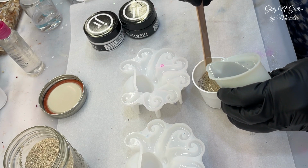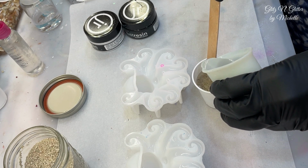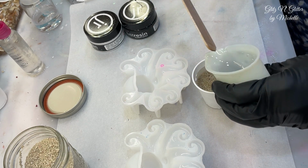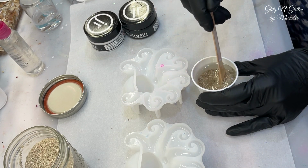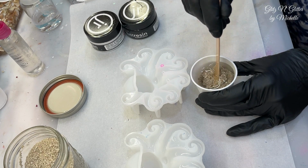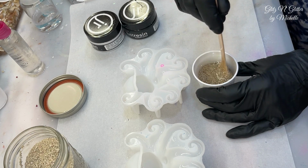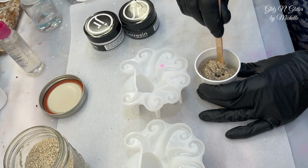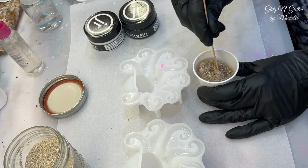So this first batch, we mixed up 80 milliliters of resin because I wasn't sure, because we wanted it so jam-packed with sand, which we only ended up using 40 milliliters, I think. So we just took a whole bunch of sand and I had her stir it until it was super thick and kind of chunky, because she did not want any shine to this one, which it's almost unavoidable. So we were just going to mix this up until it couldn't hold any more sand, if you understand what I mean. I guess you'll see what I'm talking about when she's done mixing it. So she's just going to get this mixed up and then start packing it into the mold.